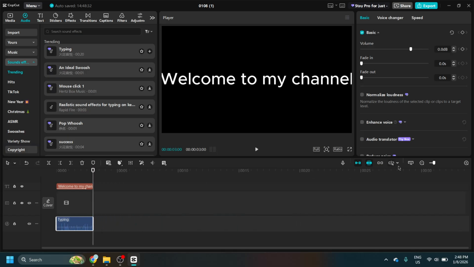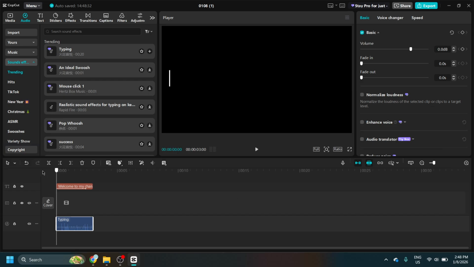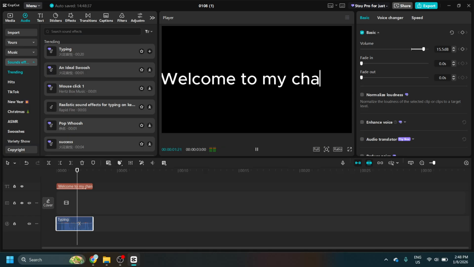Trim or duplicate the sound so it spans the full length of the typewriter animation, and nudge it so each click aligns with the pace of the letters appearing. If it feels too loud, lower the volume slightly to keep it supportive rather than distracting. Small gaps can help punctuation stand out. Quick overlaps can make fast typing feel energetic. Play the sequence back and make tiny adjustments until the visuals and audio feel locked together.